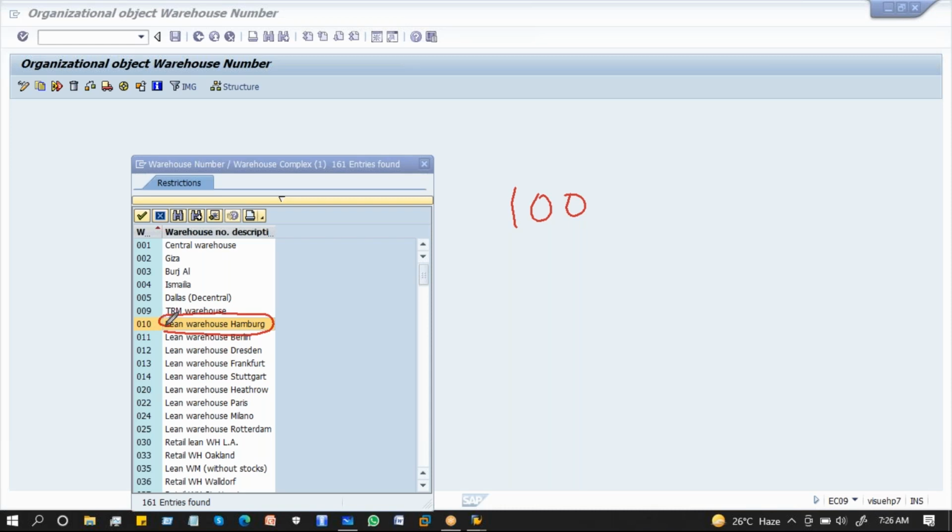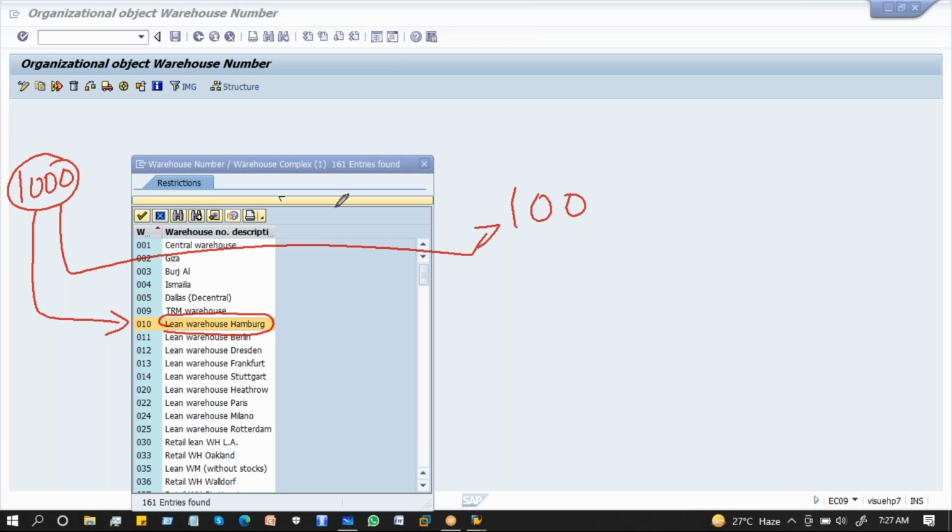SAP database. No matter whether you do a project based on the US or Germany or India or UK or Australia, when we are depending on the SAP standard database, we copy from the 1000 architecture. The combination of 1000 architecture warehouse is 010 or 100. So on the server that has been given access to you, if you find 100, you will not find 010. If you find 010, you will not find 100.